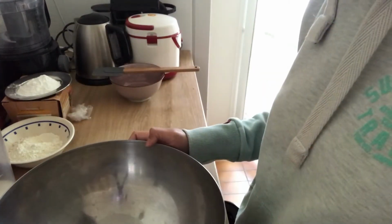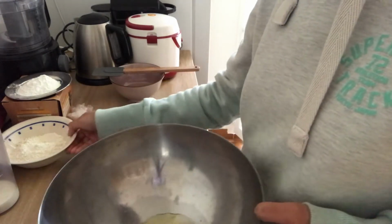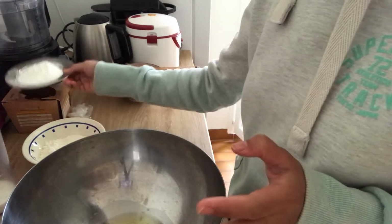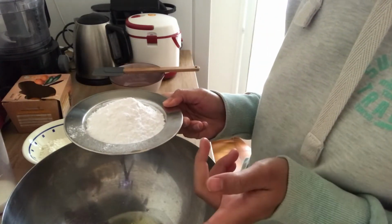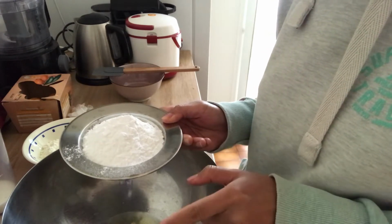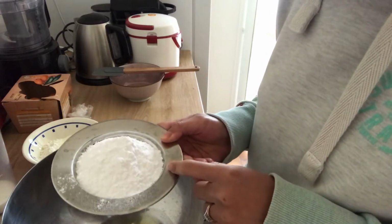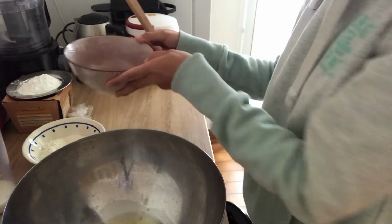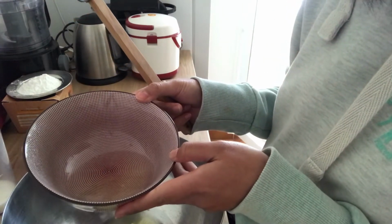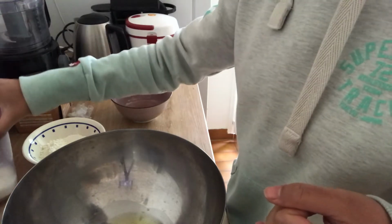Leftover egg white from yesterday. And this one, 3 eggs. This one 50, no, 60 grams of flour. Supposed to be castor sugar, like normal sugar, but I don't have it at the moment, so my husband is still away buying some groceries again. This is powdered sugar, 50 grams. And oil, any kind of vegetable oil, this one 40 grams. And then milk, 50 milliliters.